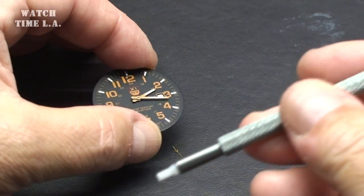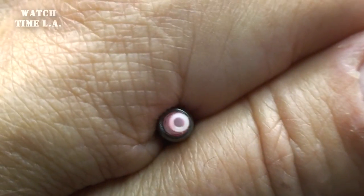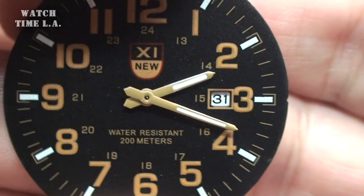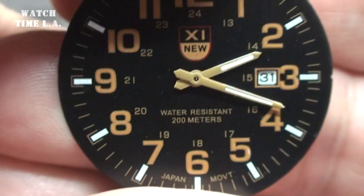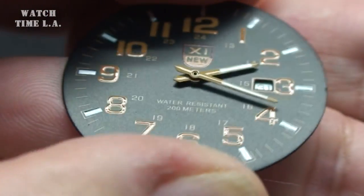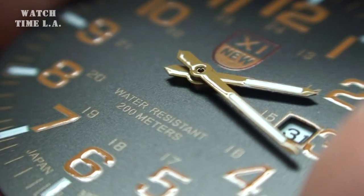There's tools, again, I got these from China. They come in a set of 3, and it's very difficult to see, but see the diameter of that hole, and then if we turn it over, the diameter of that one is much larger. So depending on which hand you're putting on will determine which one of those you need. That particular one handles pretty much all of them, although I have ones that get much wider and much smaller. And if you check out the top of that, you'll see a little raised piece of metal where that hand is going to snap on.